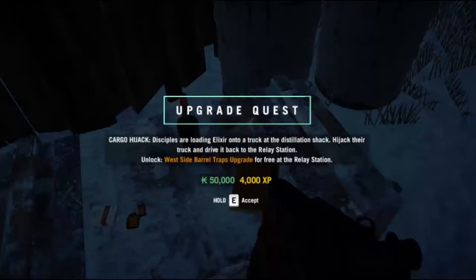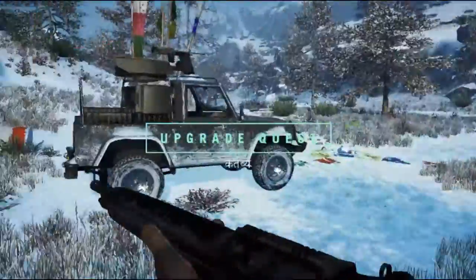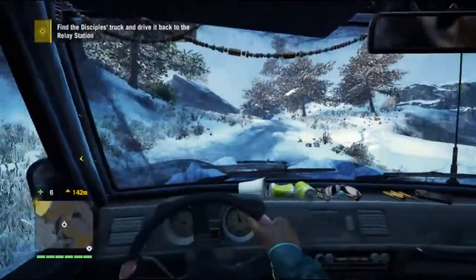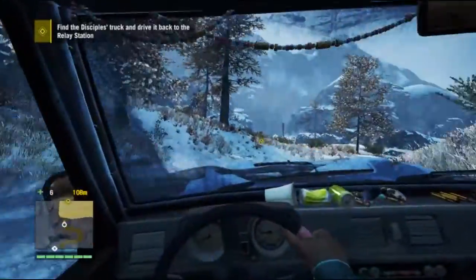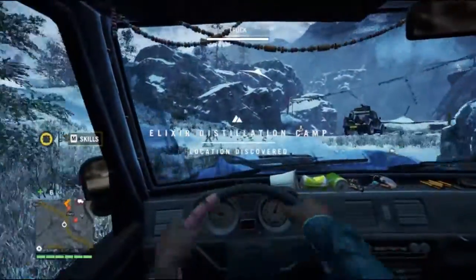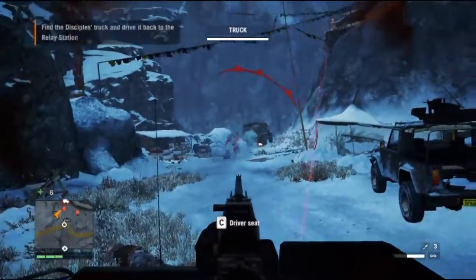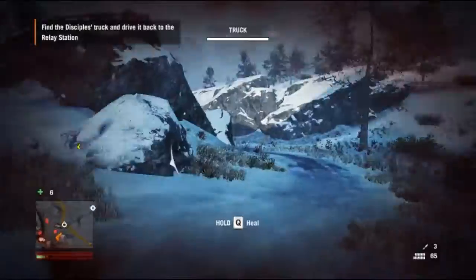The West Side Barrel Traps. Disciples are loading elixir into a truck at the Distillation Shack. Elixir. get out of the... AJ, you fucking retard.